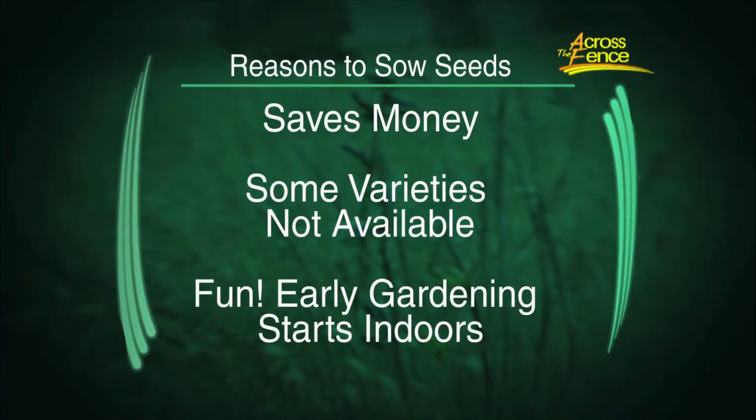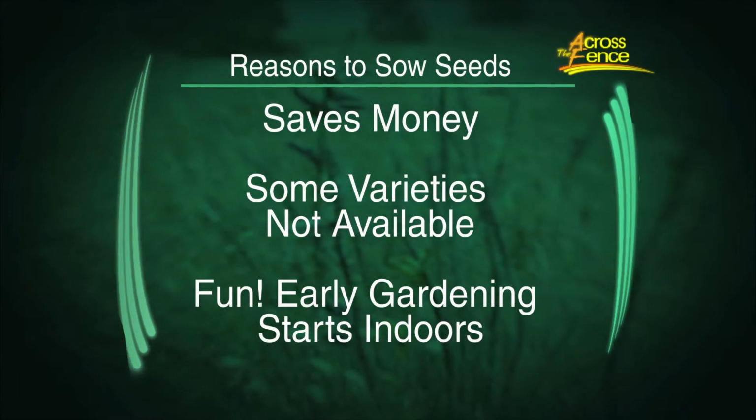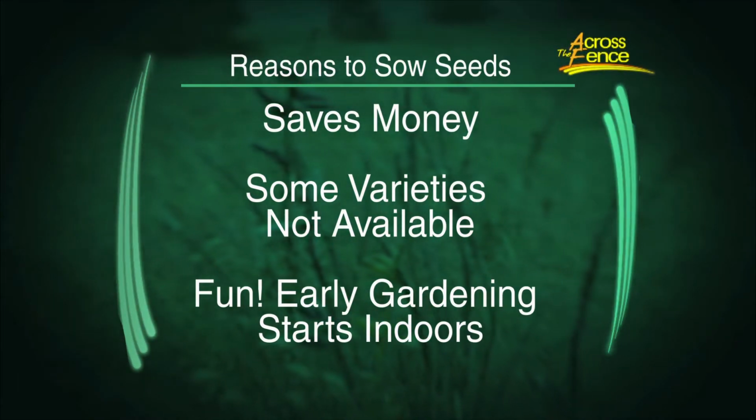I did. This is the time to sow seeds, and some of the reasons you might want to sow seeds, of course, is just fresh. You get the vegetables, and nothing like picking those fresh vegetables. You know what kind of culture they've had, and you can grow them without chemicals, so you know they're safe that way. But a lot of things, it saves money, a pack of seeds, and you can grow tomato plants with all these tomatoes, save a lot of money there. Varieties, especially with potatoes, I really like to grow some different ones that you just don't find even at farmers markets.